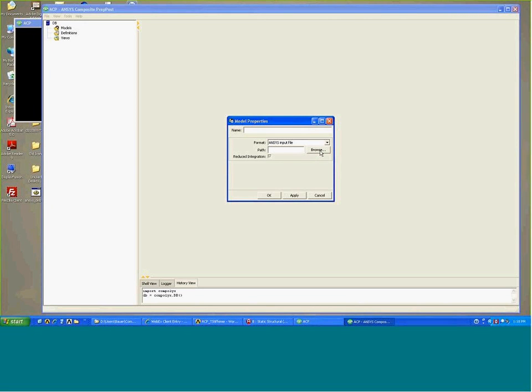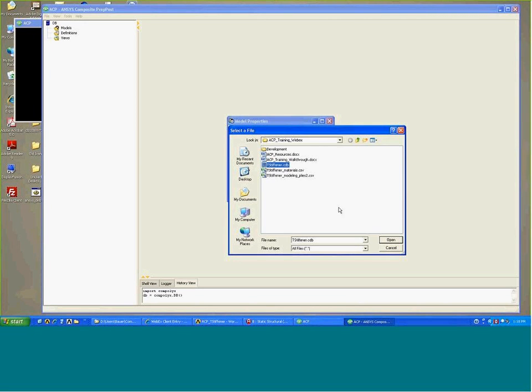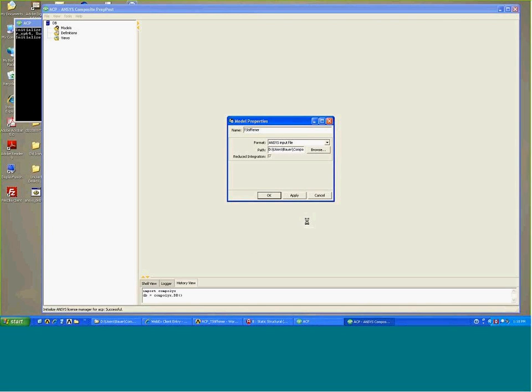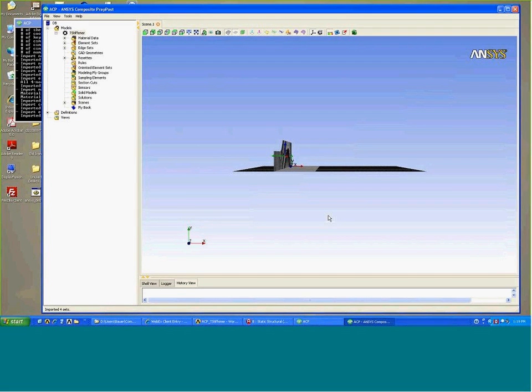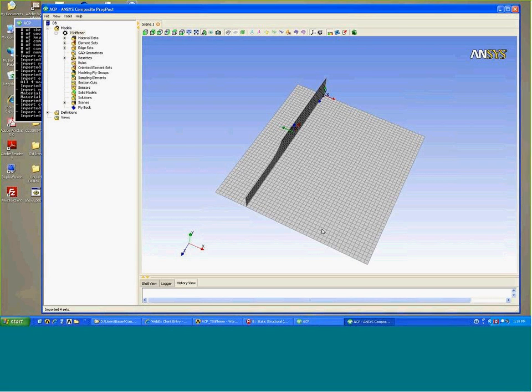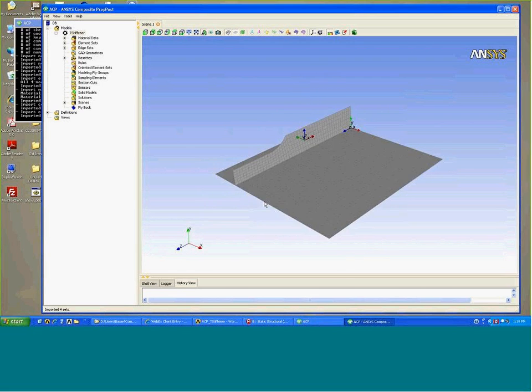From here, we define our CDB file as tstiffener.cdb that was created from ANSYS Mechanical APDL, and let's import that. As this imports, we'll be importing both loads, boundary conditions, nodes, and shell elements. We'll see that importing the loads and boundary conditions can be utilized for our subsequent ANSYS analysis and then our post-processing within ACP. After we import our model here, I'd like to just review the overall layout of ACP, the structure of the windows and menus and icons.